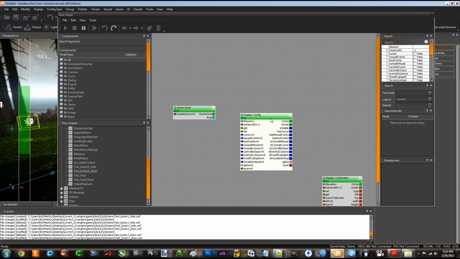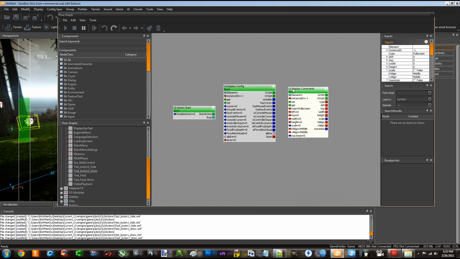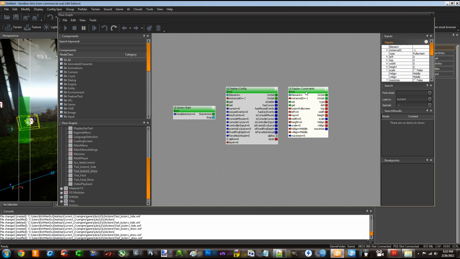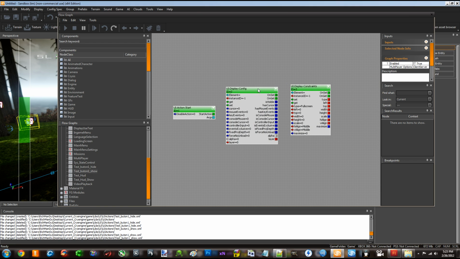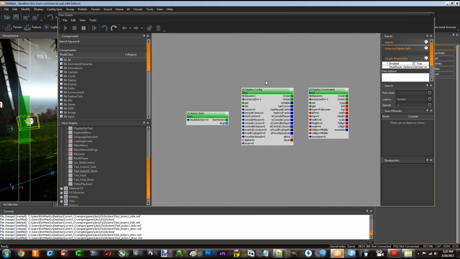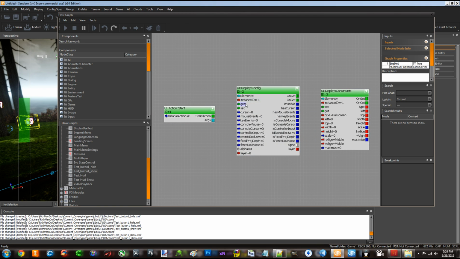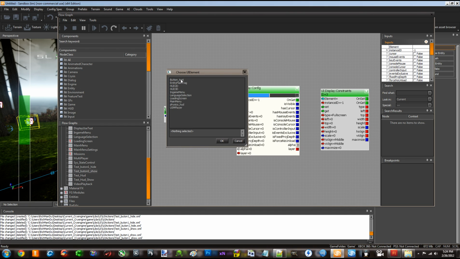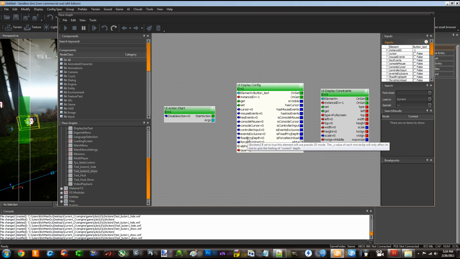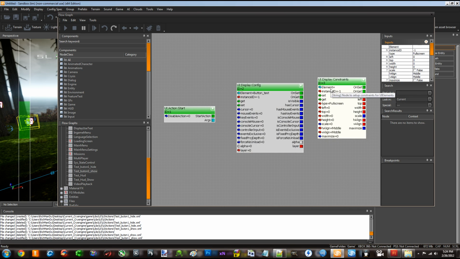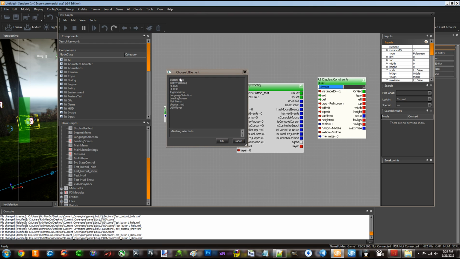Config Constraints. Remember those properties I said only work for the emulation? Well, these two, the UI Display Config and the UI Display Constraints, are what set it for the actual game. And for the element, what element do we want to set the config for? Well, double click here, open this up, and you're going to see button test. See, we're able to select the button test. All these properties apply to the button test. And for the constraint, same thing. For the element, we want all these properties to apply to the button test.